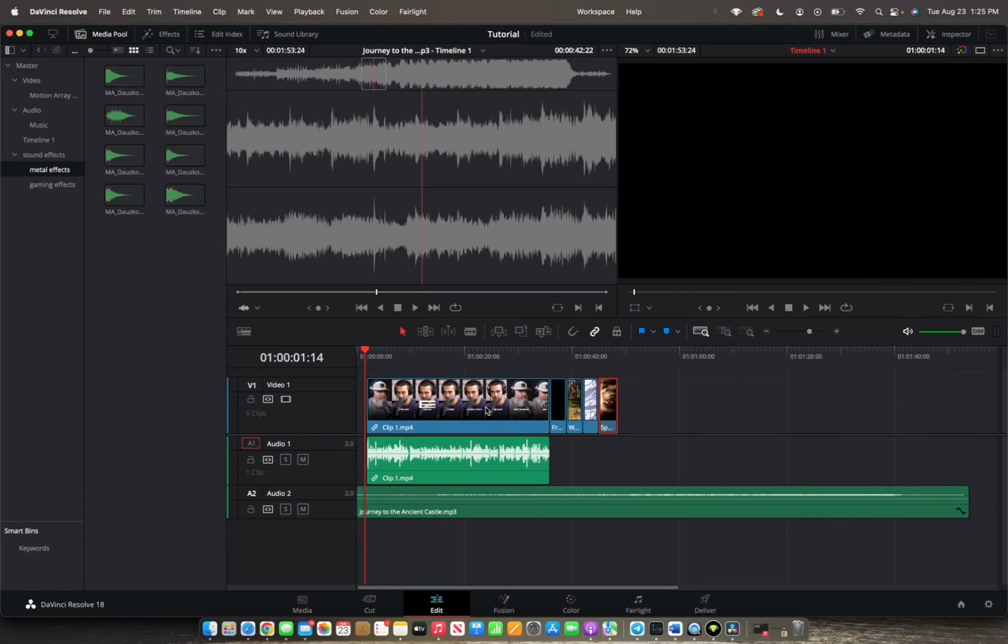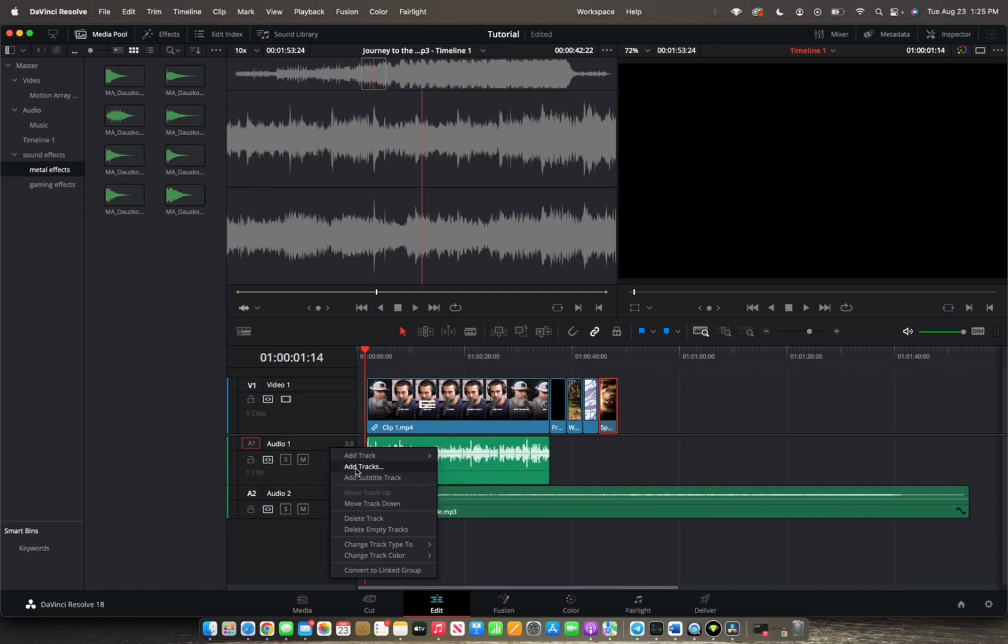Today I'm going to show you guys how to add and manage tracks onto your timeline. So you're going to want to go to your timeline where the tracks are, and where it says audio 1 or audio 2 or even video 1, you can right click on the side here and then go down to add tracks, or you can go to just add track if you just want to add one track.